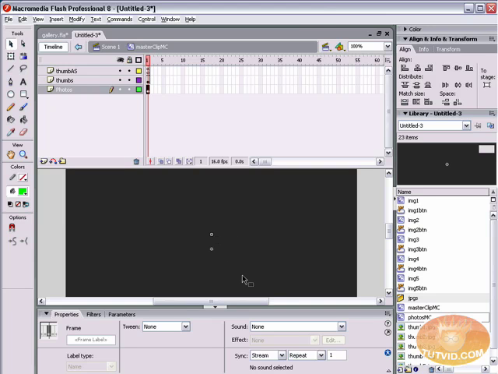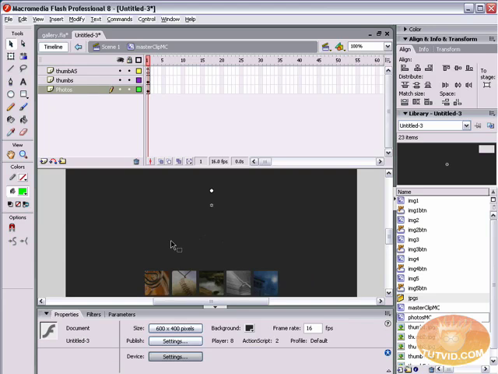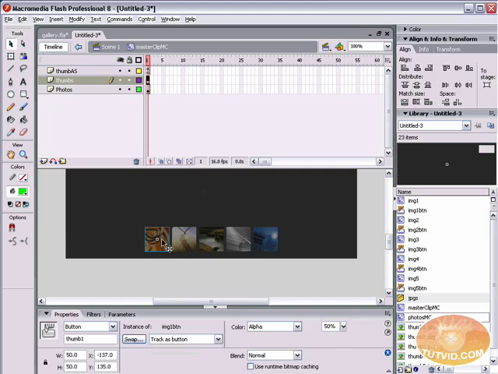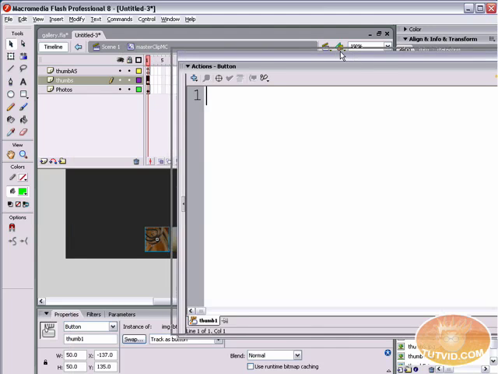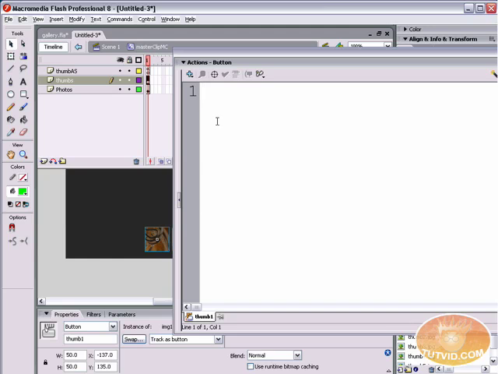Now what we want to do is set up our buttons so we can click and go to any of those photos. So select your button. You actually have to click it. I can't emphasize enough how much you have to actually select the button. You have to press it with your mouse, not the keyframe, the button. Open up the Actions palette and type this action with me. I'm just selecting the one button.